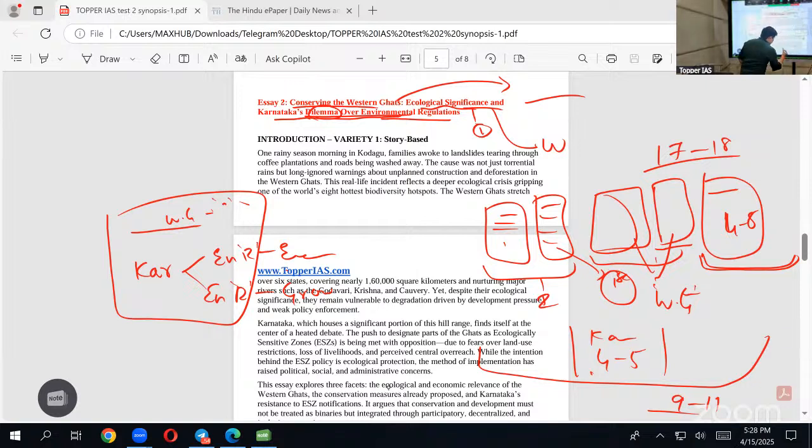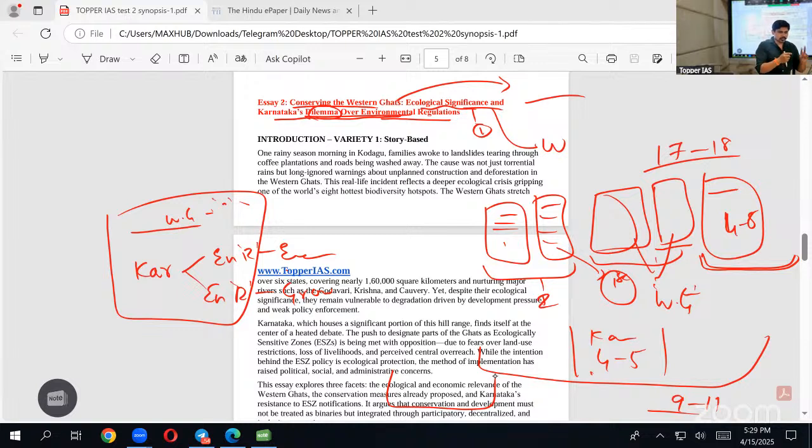Then I will think about some counter views for the topic. Counter view here as in government not just has to preserve and promote, but also think for alternatives, like eco-sensitive zone and maybe change something. Like here, this is a counter argument. How do they write a counter argument? Not complete opposition. We should have some middle paths here. That is counter argument. What is the middle path here? Government of Karnataka as well as community as well as Government of India can have some second layer of discussion before implementing the eco-sensitive zones.